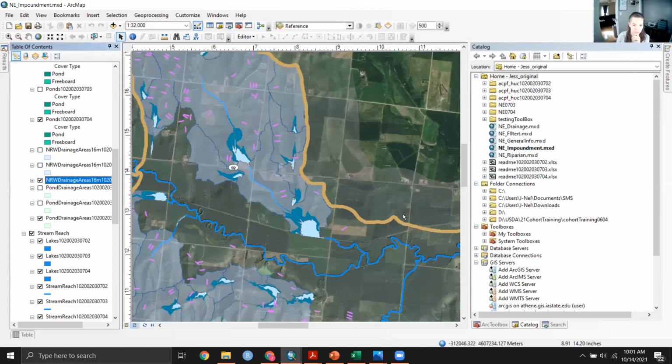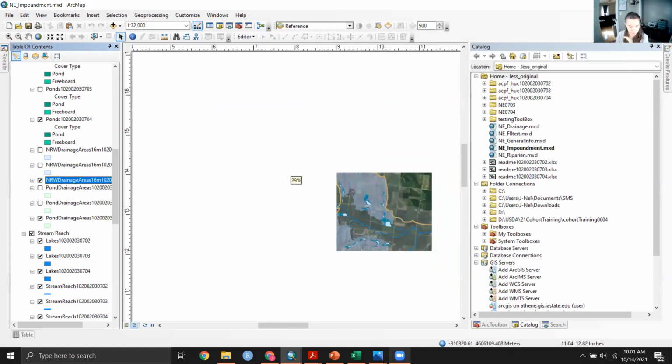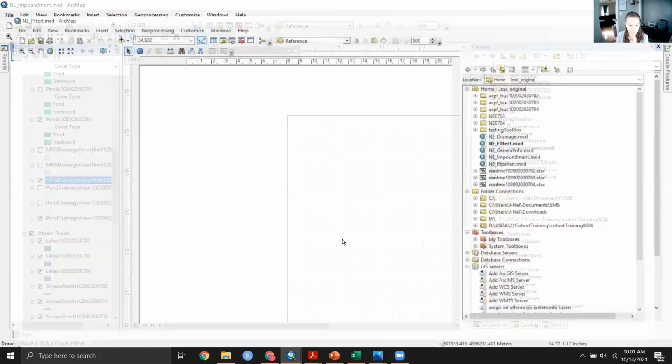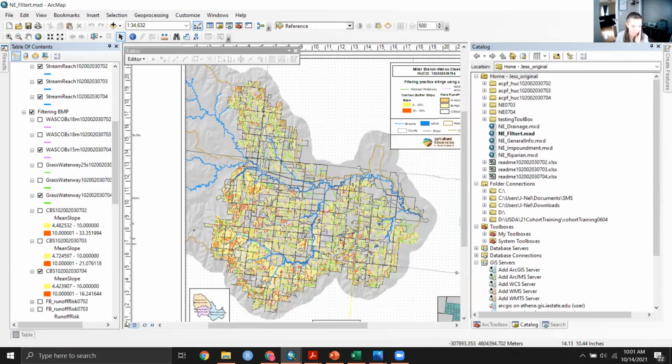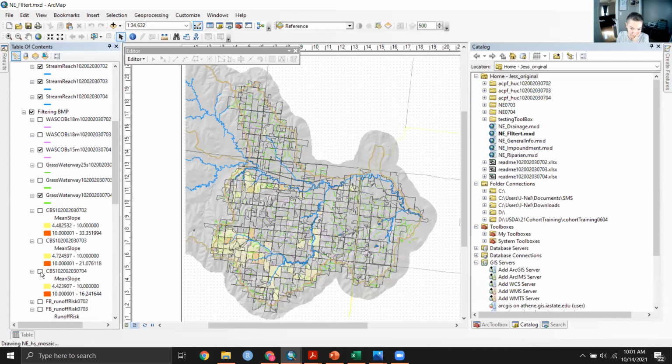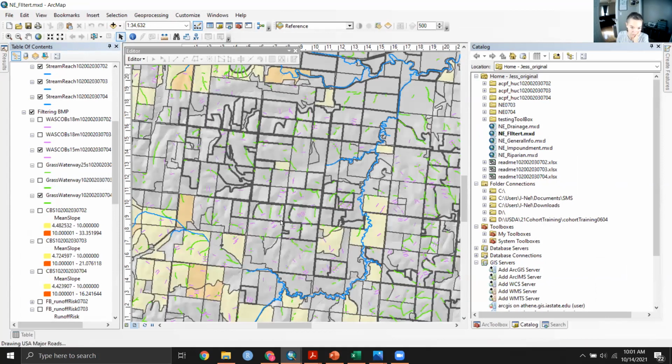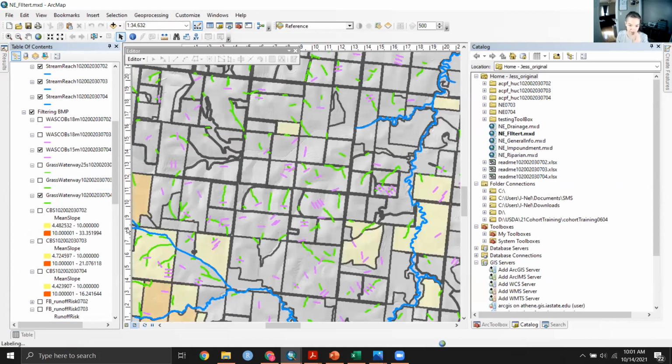Let's see. I don't have too much more time on this stuff, so I'll just go to the next one. This one is a busy map. For a poster scale, I would say that it works fine because it's going to get stretched out, but maybe if you're working at an 8.5 by 11, you would just want these contour buffer strips on their own and then display grass waterways and water and sediment control basins on there as an individual practice.